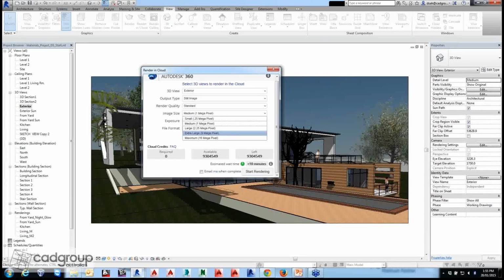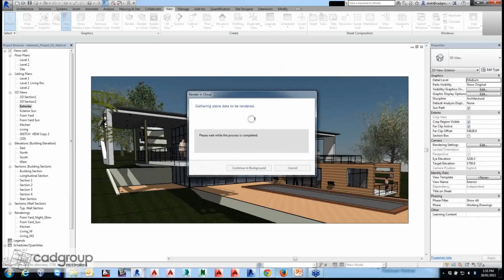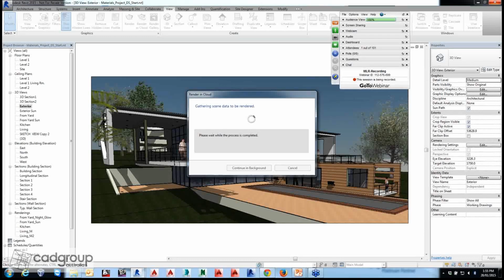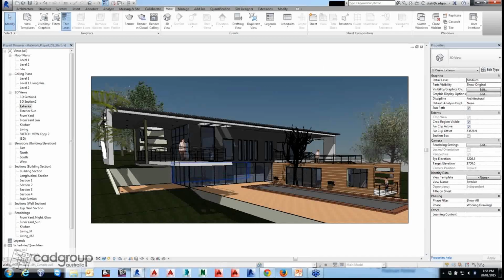Now, the one thing we have to understand is that it will quickly show you how many cloud credits you have and how much you require. For this demonstration I'm going to use 9 megapixels, and say yes, email me when it is completed. Now, if I hit start rendering, it is going to gather this particular project file plus material information plus light information, and please don't forget those IES files. Everything will be thrown out to the cloud. So it's uploading the model, and now they are working on that.